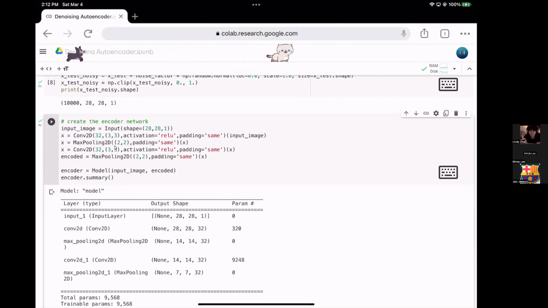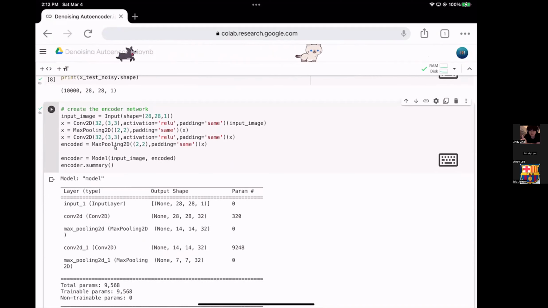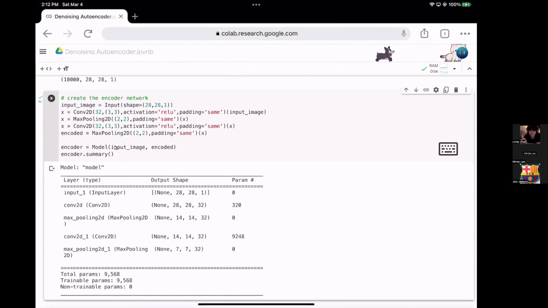Then we do the convolutional layer again to convolve our max pooling results, and then we put the output of all those operations into a max pooling, and we name that our encoded.